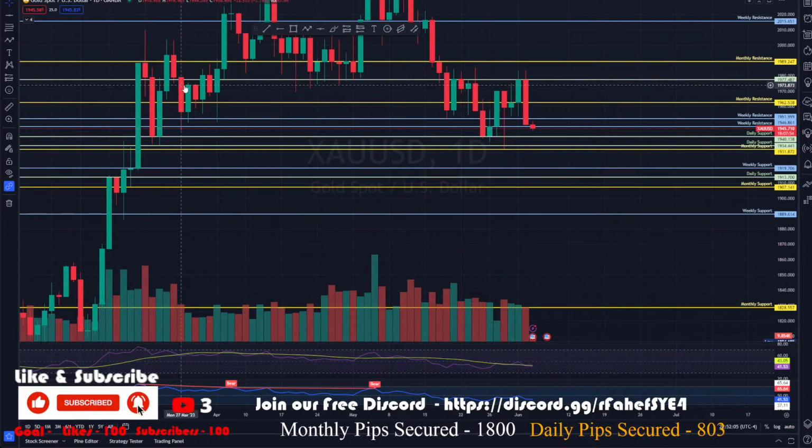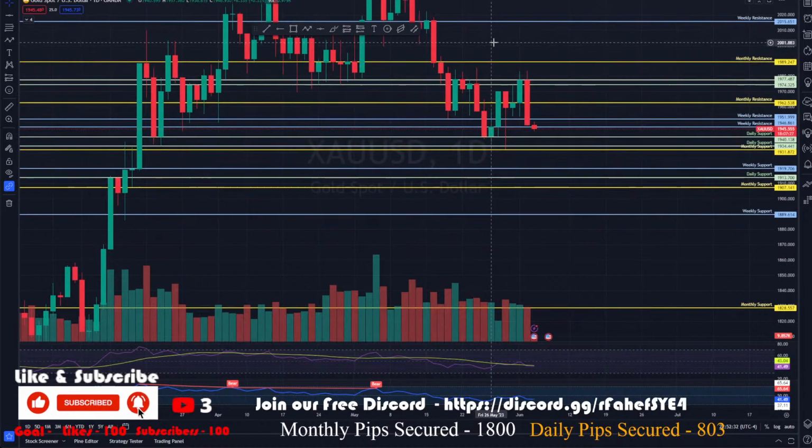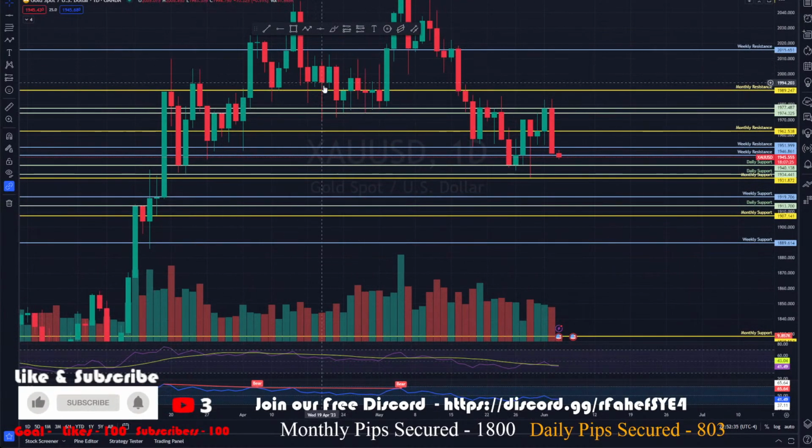So I don't want to mark up every level here, but if you look at it, it'll make more sense to you. These 2 bodies, this candle and this candle here, these 2 wicks definitely took support over here. And again, you'll end up creating a lot of lines when it comes to consolidation areas. You'll see a lot of bodies respecting that area there. You don't want to mark up every consolidation area, but you always want to know that this is an area where price does consolidate.